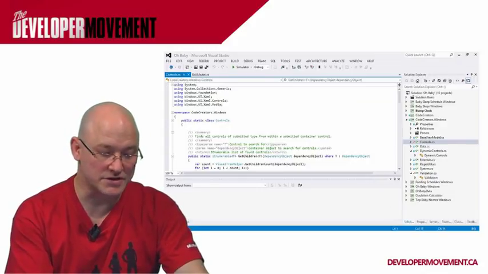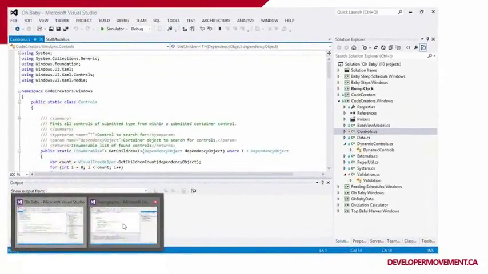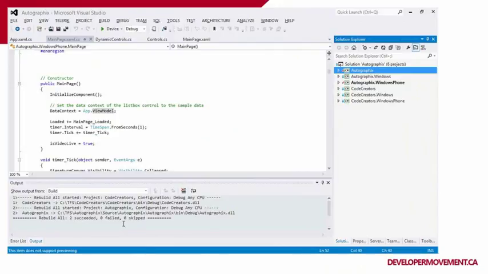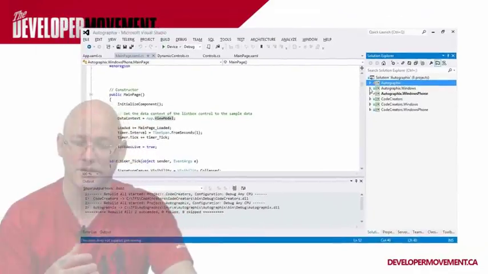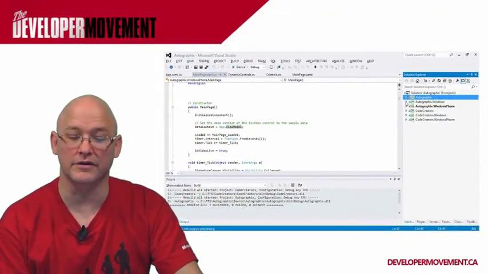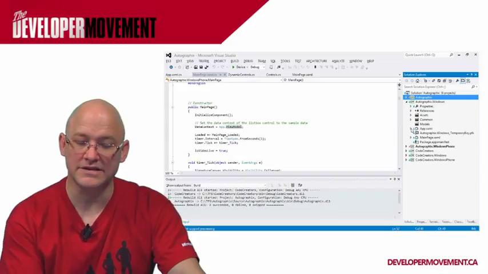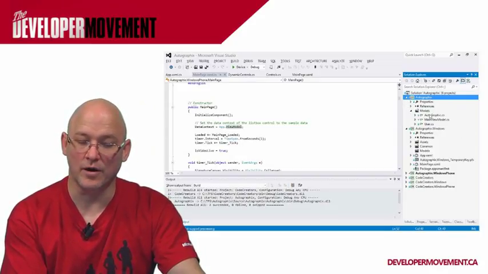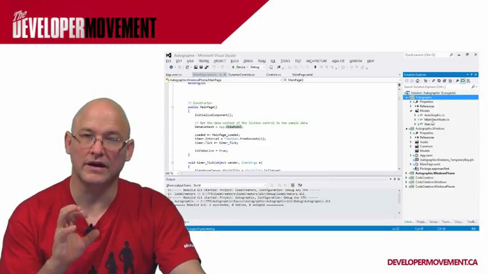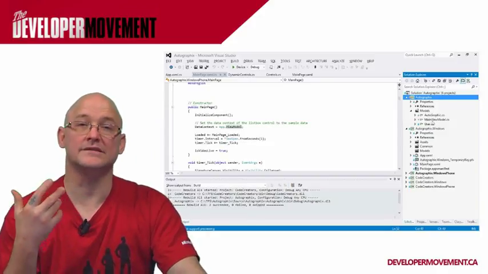Now, in other situations, you're using devices, and the APIs for accessing certain devices are separate between the two platforms. In this one, which is Autographics, an application I'm creating that allows you to take autographs right on your device and then save them and share them, I have my portable library, which contains my main view model and most of my logic for creating things like users.